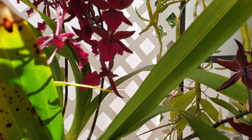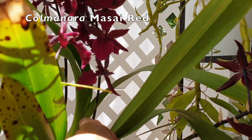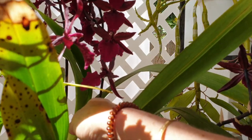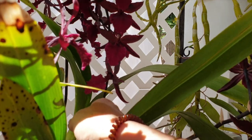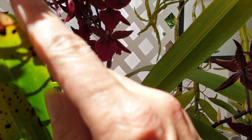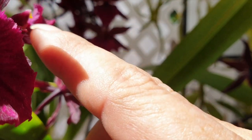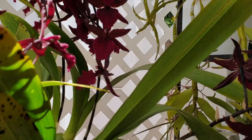I'm going to pollinate my Colmenara Maasai Red, but I want a center spike, again, to protect the seed pod if I am successful in the pollinating process. This center spike is much more protected from being knocked or anything like that in the coming months of maturation than anything I have out here. I've already got pollen sticking out right here, you can see. There we go. That's already pollen sticking out, but it's old.